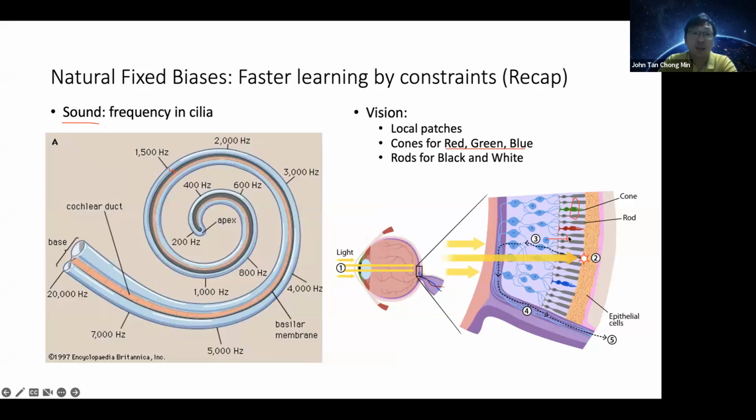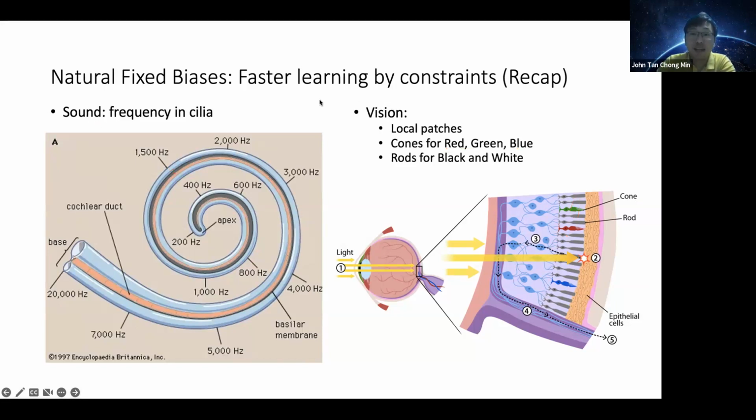So instead of seeing 25 colors, like maybe the manta ray sees 25 colors, we just focus on red, green, blue. And perhaps red, green, blue is already sufficient for survival. We don't really need to see infrared, ultraviolet, microwaves, X-rays. Right now in our world, just red, green, blue is enough. So we filter the very wide electromagnetic spectrum down to only this very narrow visible light spectrum, which could help with learning much faster.